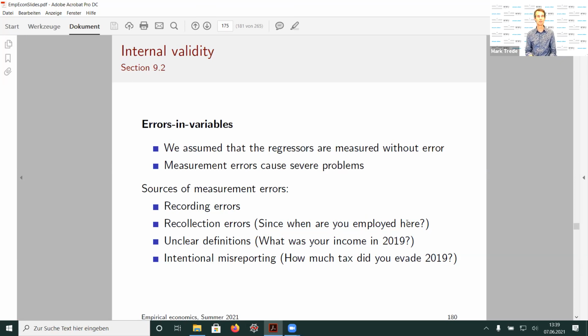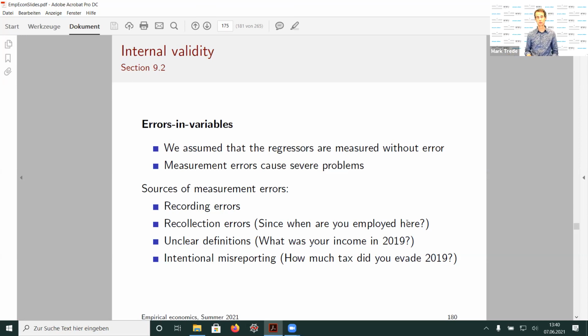So if you think back, when was, I don't know, whatever happened to you, if that's 5, 6, 7 years ago, you might just give the wrong answer. It's 5 years ago, but you answered 3 years or 7 years or whatever. And that's called the recollection error. People might have the exact information, but they would have to look it up, and that's too complicated. So they just answer something which is roughly true, which is nice, but of course, there are recollection errors in that case.